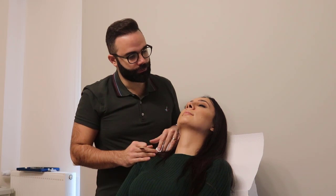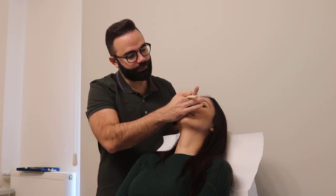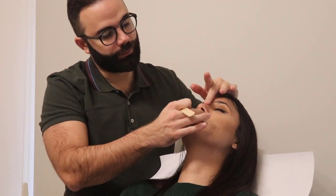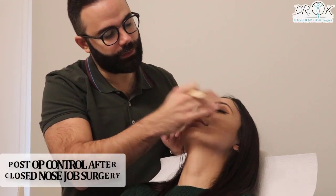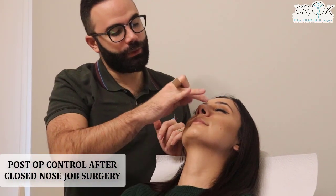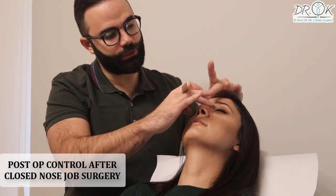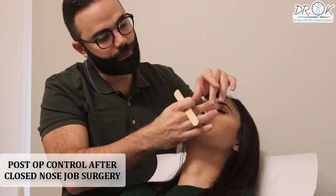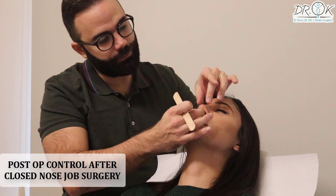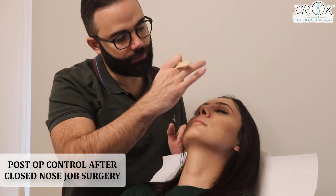We are just on the fifth day after surgery, we are in post-op control. We have some swelling on the nose and also on the tip — it will go down and the skin will shrink over the nasal framework. It's already looking so good. We took some cartilage and bone from the bridge and we lowered the bridge, which will go down gradually with time. We reshaped all the tip area because she had a crooked nose.